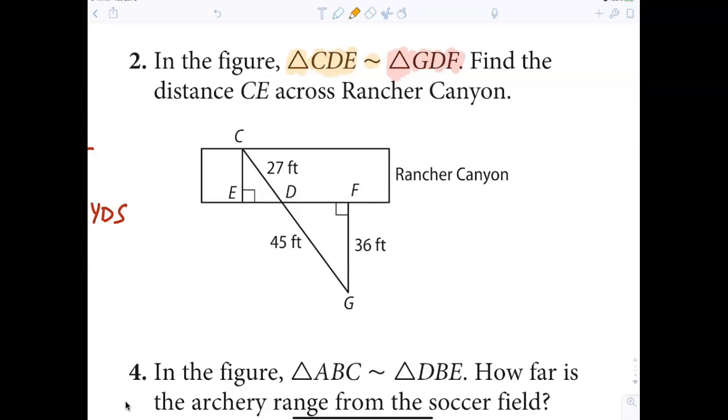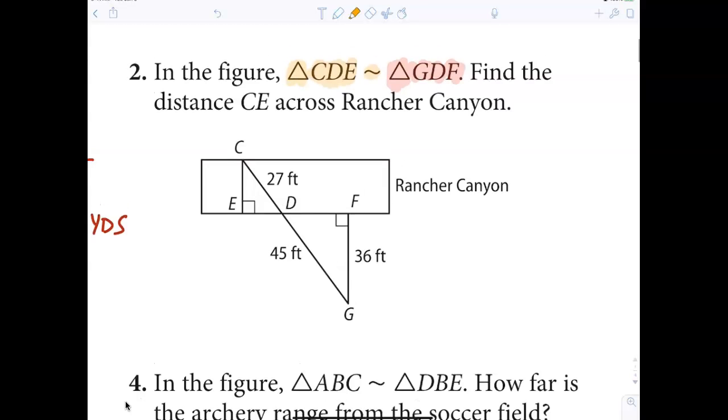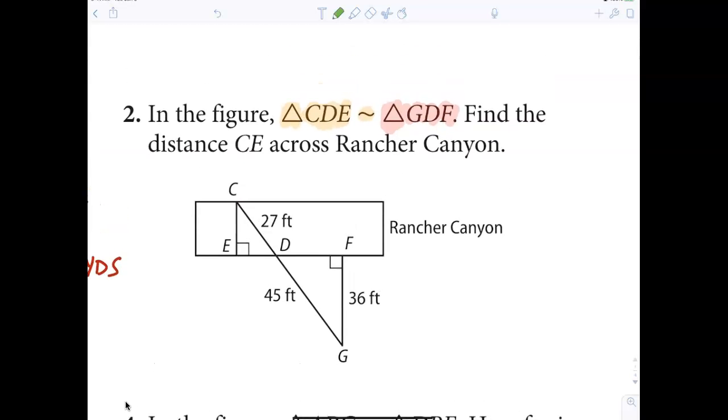Now, what angle is congruent to angle C? What angle is congruent to angle C? Tell me, Lily. G, exactly. So now that you know that, I need everybody to go to their figure and say C is congruent to G, and just mark it. You can mark it with 1 tick mark. I should go ahead and do that. So we say it's 1 tick mark here, 1 tick mark here.